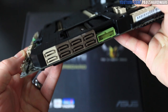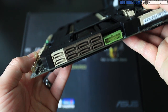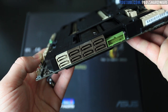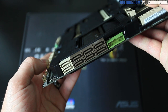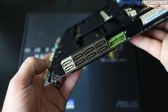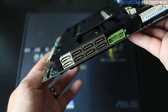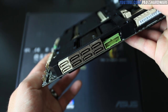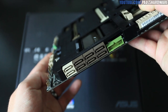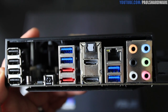For SATA, you have a bunch of SATA Revision 3 6Gbps ports natively available from the Z87 chipset — those are the brown ports. Being native means they're very fast. You also get RAID support: RAID 0, 1, 5, and 10, plus Intel's Smart Response and Rapid Start technology. There are also a couple of tan ports from an add-on ASMedia chip, also SATA Rev3 6Gbps. And speaking of ASMedia, there are also a couple of eSATA 3 ports on the back from an ASMedia add-on chip.